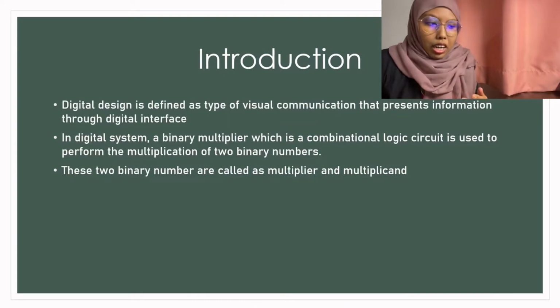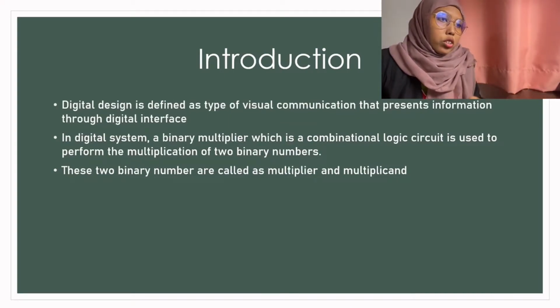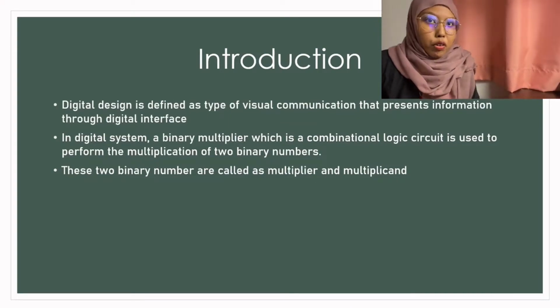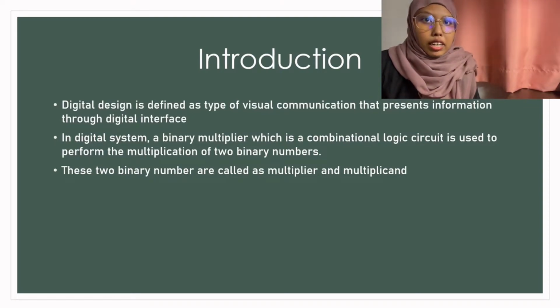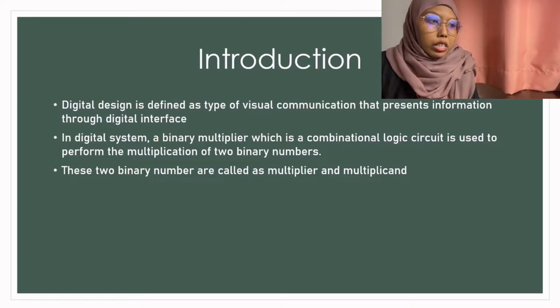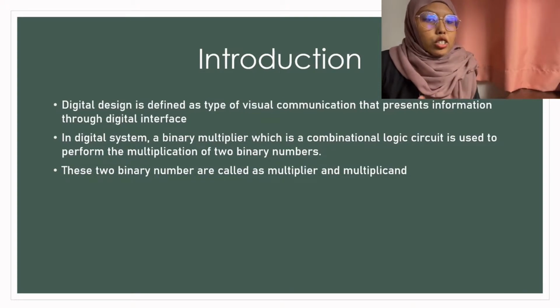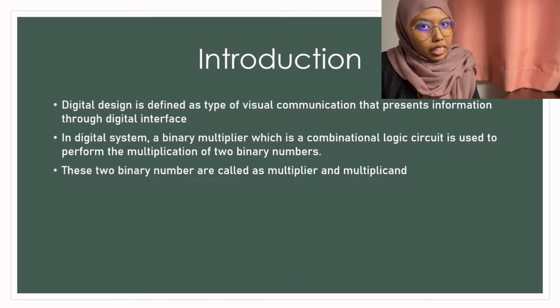Before we start, I would like to give an introduction. Digital design is defined as a type of visual communication that presents information through a digital interface. Besides that, in digital systems, a binary multiplier, which is a combinational logic circuit, is used to perform the multiplication of two binary numbers, called the multiplier and the multiplicand.